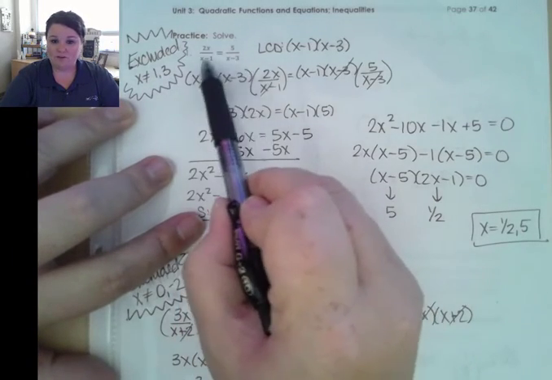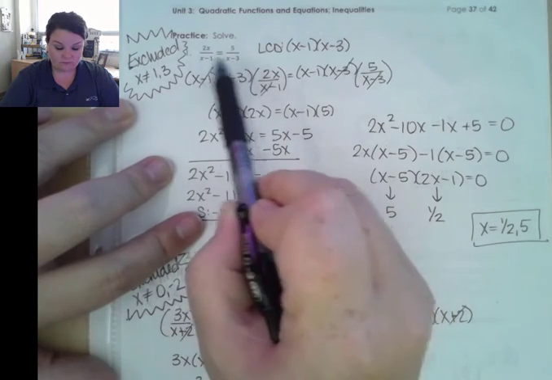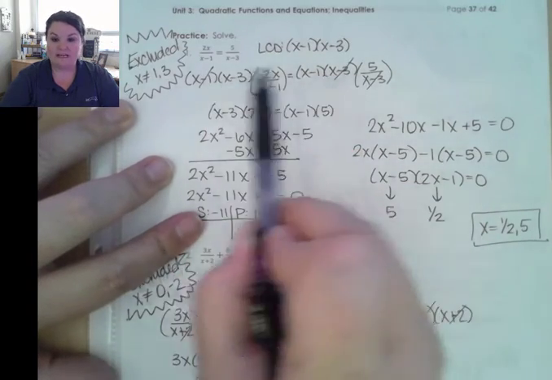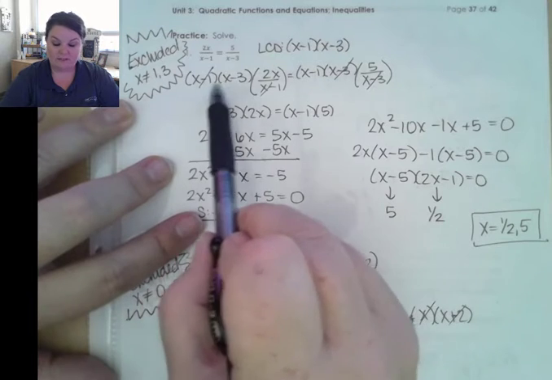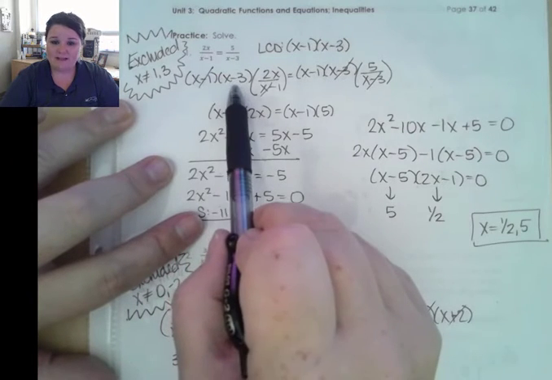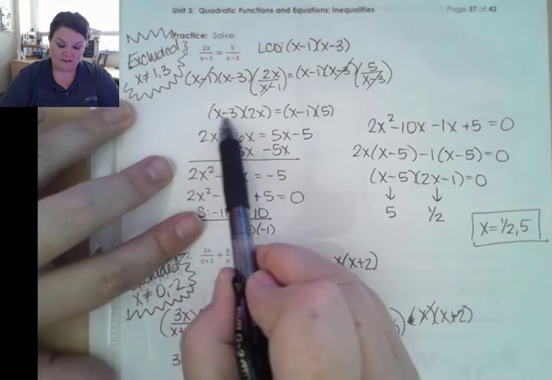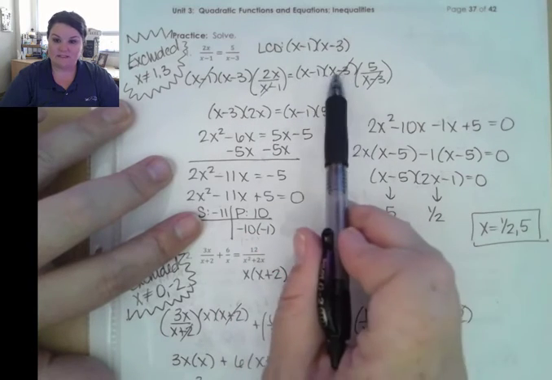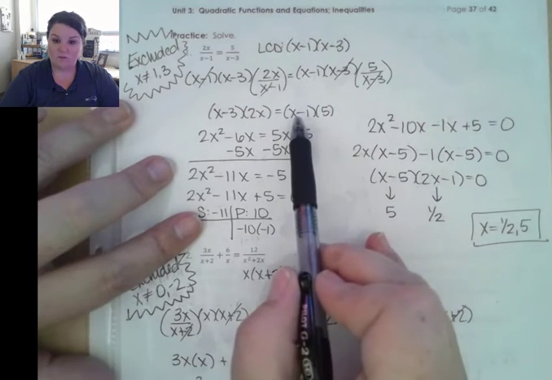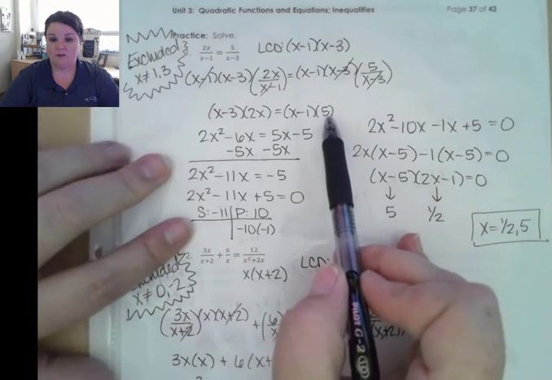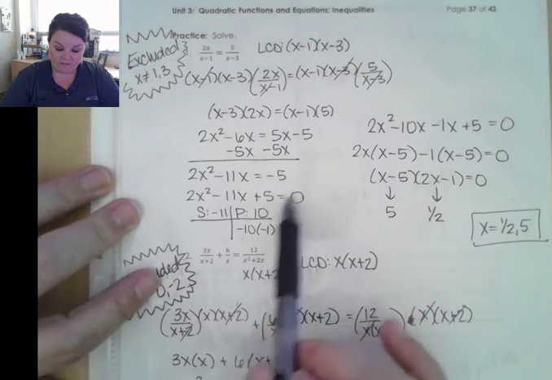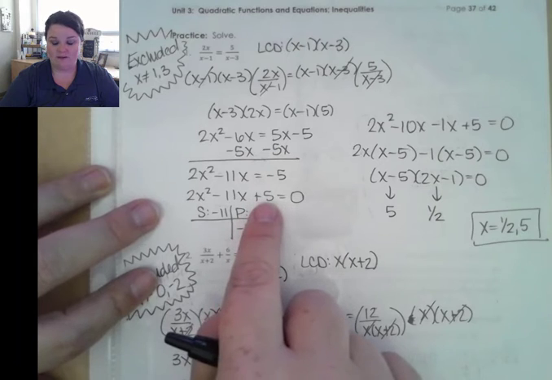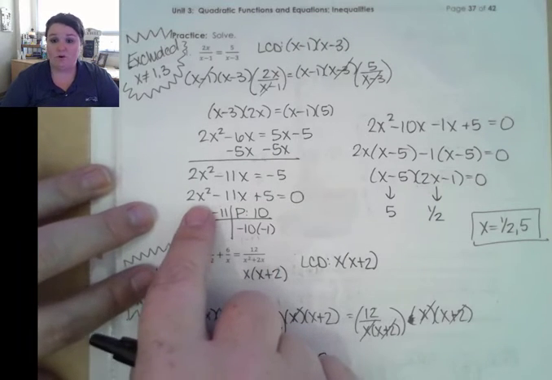So here I only have 2 denominators, and they're both different, right? So I'm going to take those 2 denominators as my least common denominator and multiply both sides by that. By multiplying by x minus 1 and x minus 3 on both sides, on the left-hand side, my x minus 1's cancel, and I'll just be left with x minus 3 times the 2x that was on top. On the right-hand side, my x minus 3's cancel, and I'm left with the x minus 1 quantity times the 5 that was left on top. So once we distribute all this out and move everything to the same side, I'm left with 2x squared minus 11x plus 5.